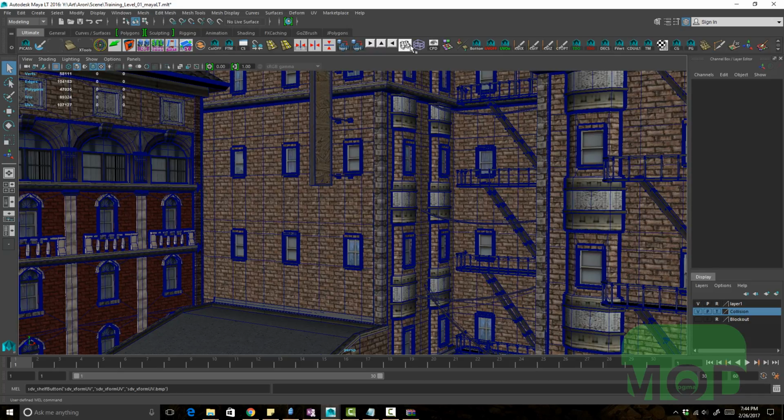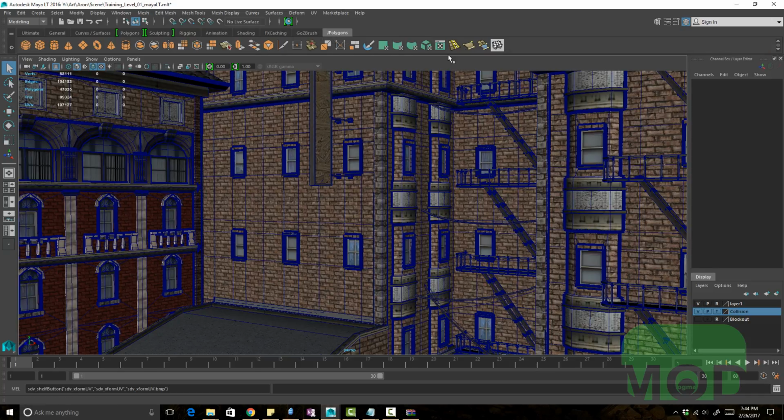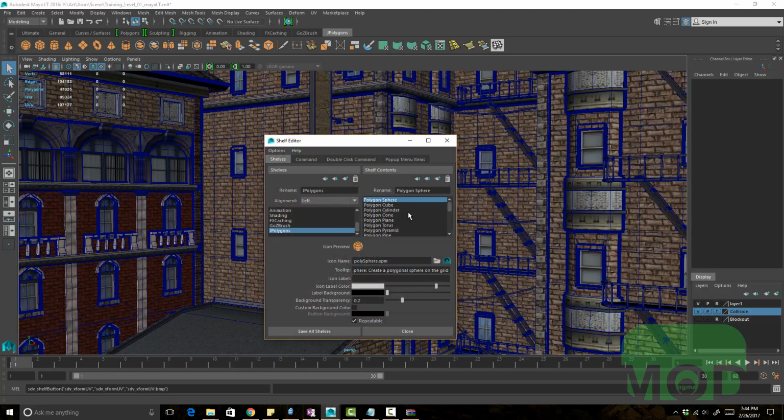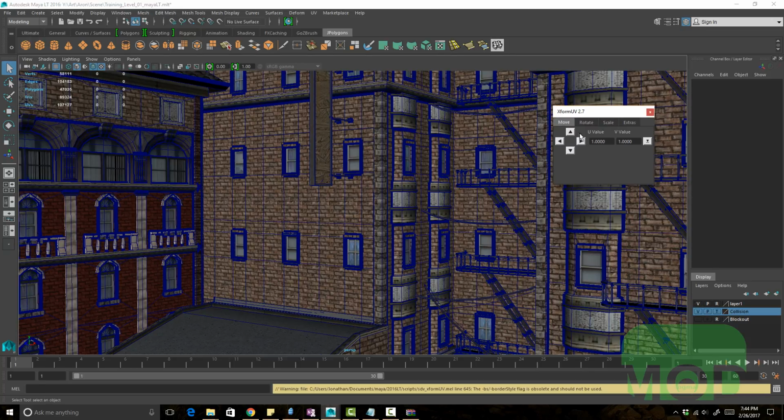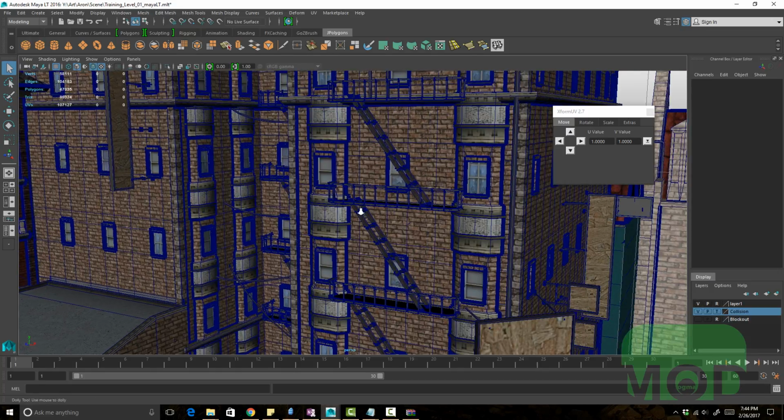I believe what that does is add a shelf button. Let's try and just delete this to test, because I already have a button. It's not adding a new one. Okay, so we don't have one now. Let's push enter here. Yeah, what it does is add a new shelf button. So you just click this and it gives you all your commands, and this is where the real power comes in.